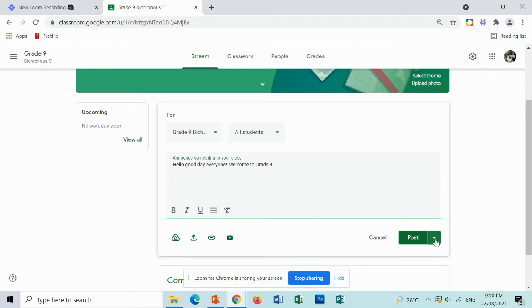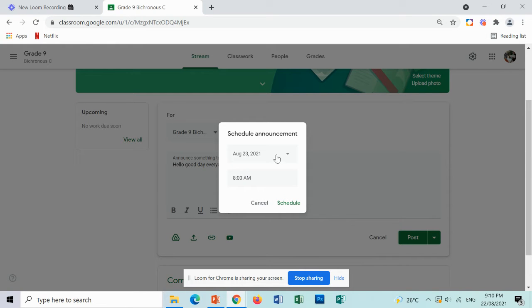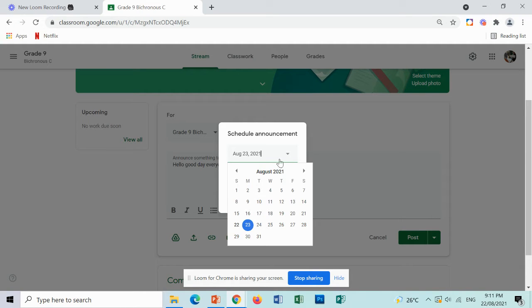Okay, so if you want to post it directly, you can post it, or you can also upload a link or a picture or a video from YouTube. If you want to post it immediately, you just click post. But if you want it scheduled, you can make a schedule, or you can save it as a draft if you want to add something. So for example, schedule. When are you going to post this one?